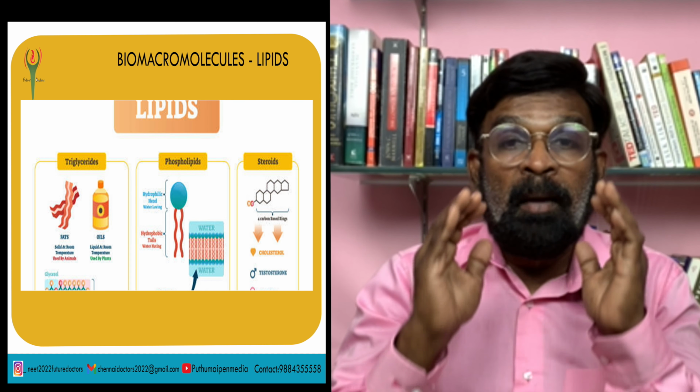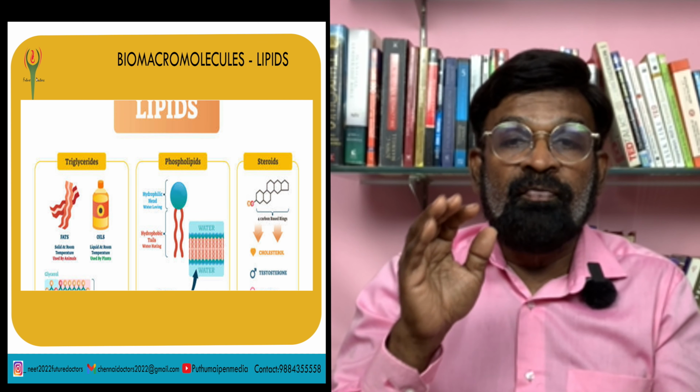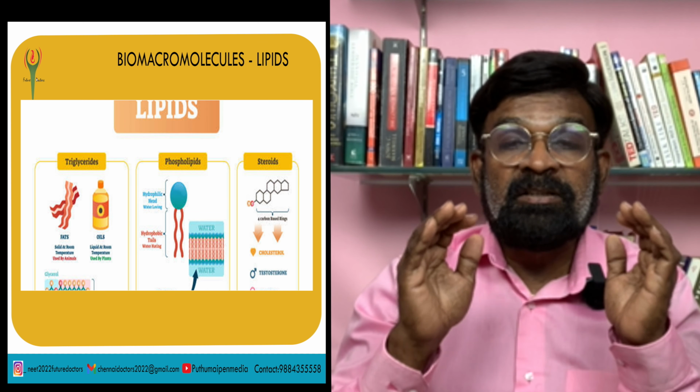Lipids are not strictly biomacromolecules. If representation of chemical composition of living tissue is done from the abundance point of view and arranged class-wise, it is observed that water is the most abundant chemical in the living organism. I repeat, water is the most abundant chemical in the living organism.